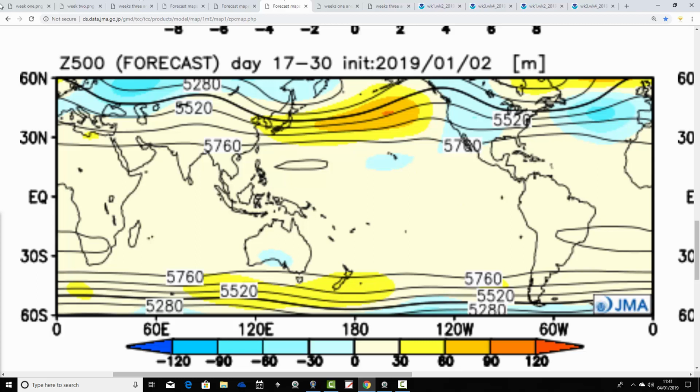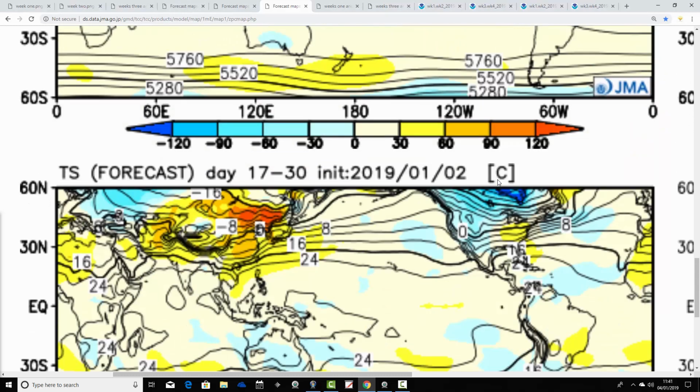And then we're through to weeks 3 and 4. It's the 18th of January to the 1st of February. And we find that we have this area of blocking setting up. Can't see Greenland and Iceland on this view, but we know we've got an area of blocking high pressure setting up around there. Low pressure is underneath it in the middle of the Atlantic. Looks like the jet stream will be going southwards as well, and we will probably be starting to pull in cold winds from a northerly or easterly direction.